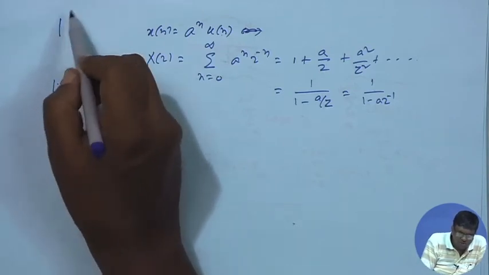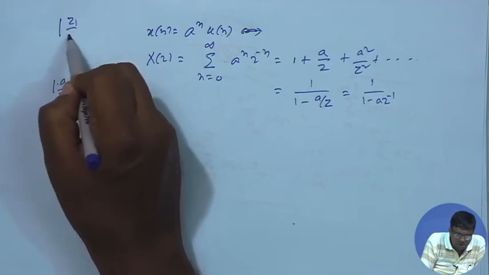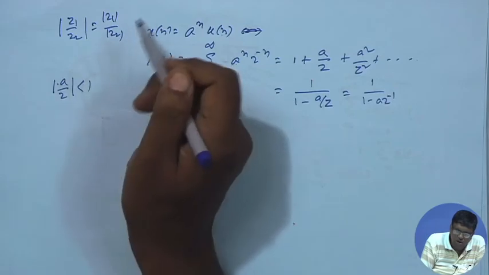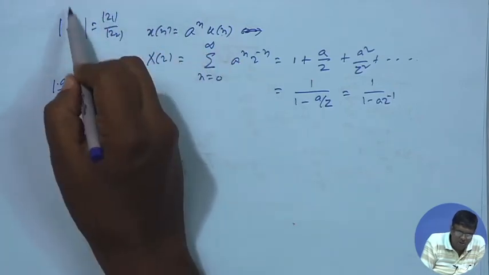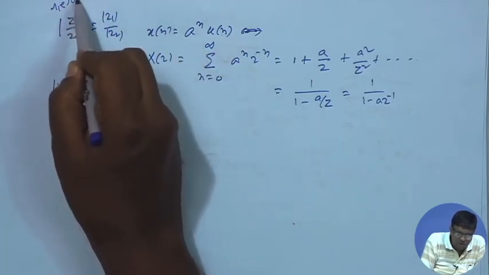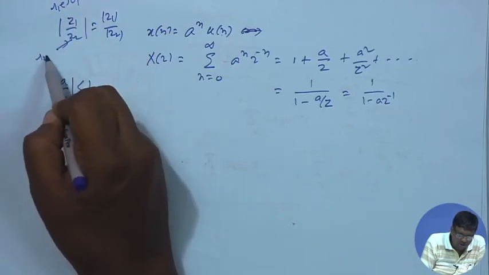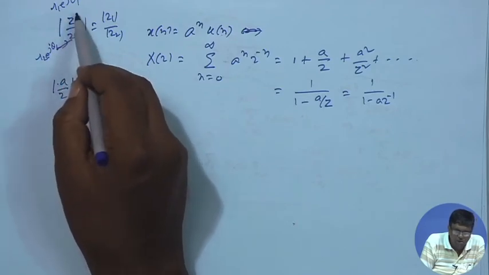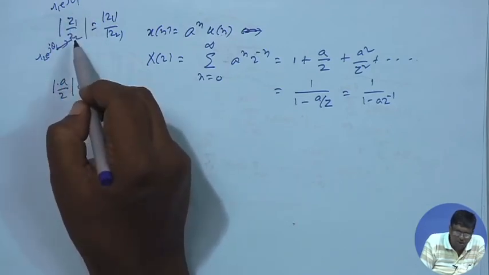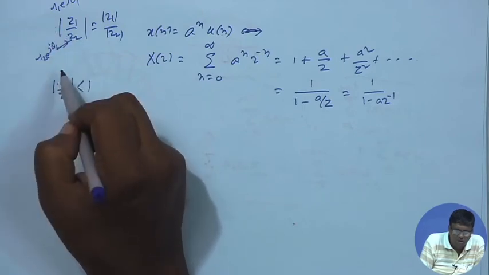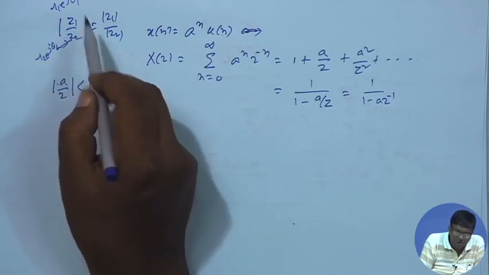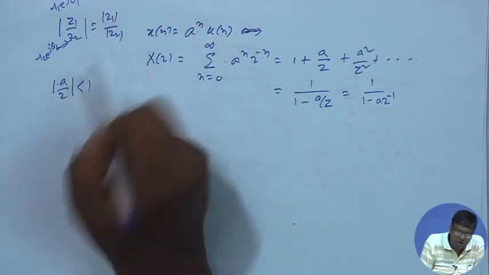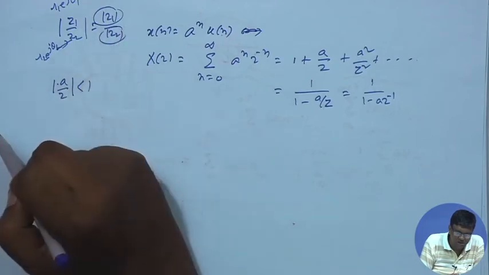You know that mod of two complex numbers z1 by z2 is same as mod z1 by mod z2. If you do not remember, if you do not understand, remember z1, if you write as r1 e to the power j theta 1, this you write as r2 e to the power j theta 2. So, division means r1 by r2 into e to the power j (theta 1 minus theta 2). Mod of that will be r1 by r2 into mod of e to the power j (theta 1 minus theta 2), but e to the power j (theta 1 minus theta 2) has mod 1. So, it will be r1 by r2, and r1 is this, r2 is this.